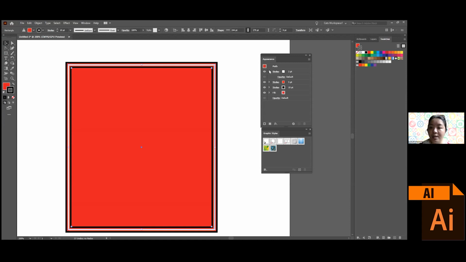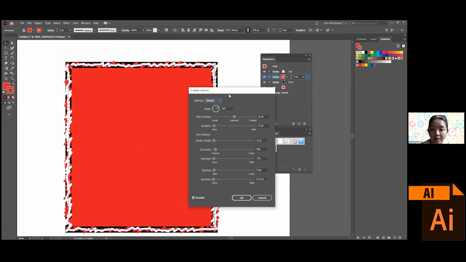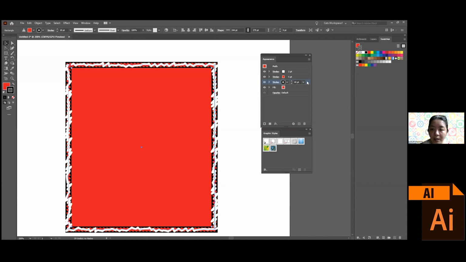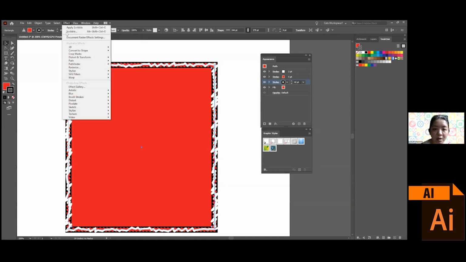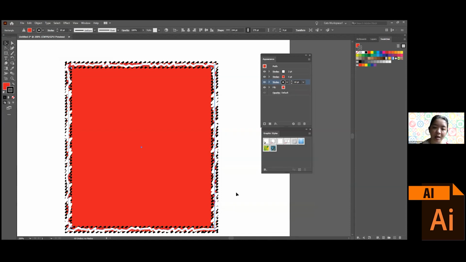None? Okay. So let's say I do this, no? So I select the first stroke, apply scribble there. Second stroke, I'll apply another scribble, but in a different manner. There you go. Click OK. Click the third stroke, apply scribble, but in a different way, or maybe just change the angle. Okay, so it displays the opposite.